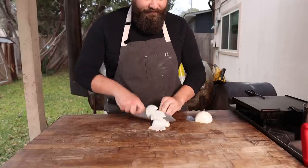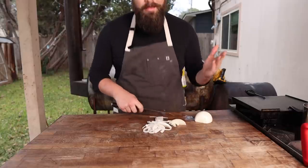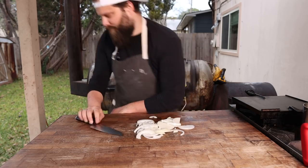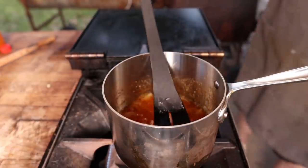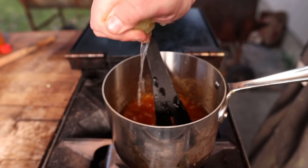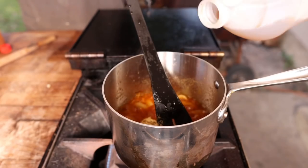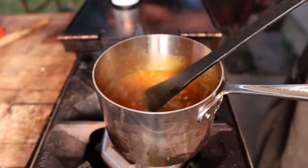Because these are called pig wings, I figure the most appropriate sauce is somewhere in between a chicken wing buffalo sauce and a whole hog mop sauce — the best of both worlds. Starting with two sticks of butter and one white onion. Once the onions have cooked down a nice little bit, we're going to go in with some hot sauce. To take it from a butter-heavy oniony buffalo sauce to a hog sauce hybrid, we're going to add a lot more acidity with the juice of one lemon, a dash of Worcestershire sauce, a pinch of mustard powder, a little apple cider vinegar, and some light beer. We'll just let that cook down for a little bit to add more body.